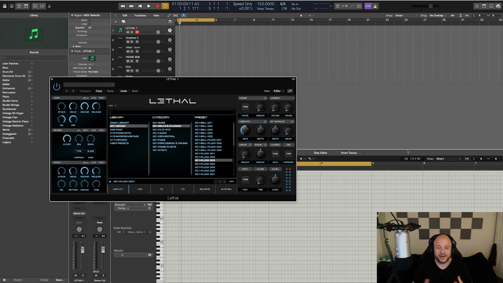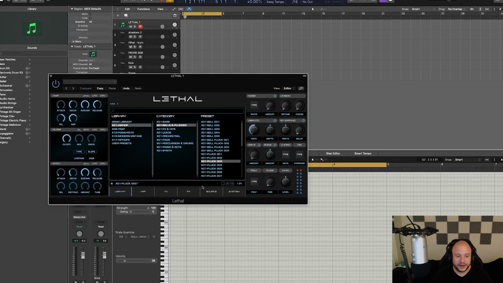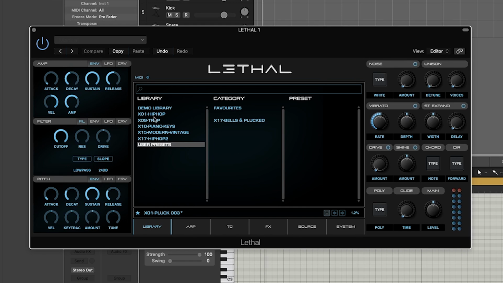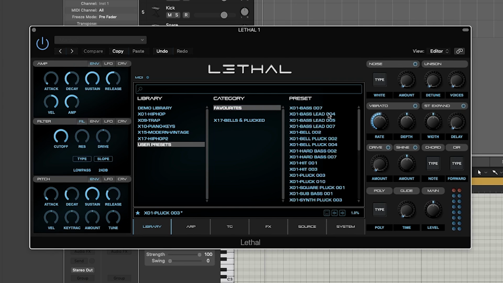As always, I sort of have a blank canvas here. I already picked out a few sounds, not many, but I like working in blank canvases because it sort of lets my inspiration flow. Okay, so first things first, let's pick out a sound, and I'm going to go here to my user presets. As you see, I have some of these preset banks already downloaded, and I tried them out. I went through a lot of them, already favored some, so we're going to go through my favorites here, and let's just see what we got here.